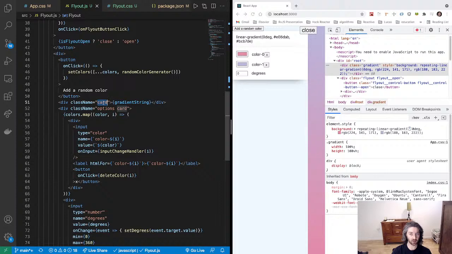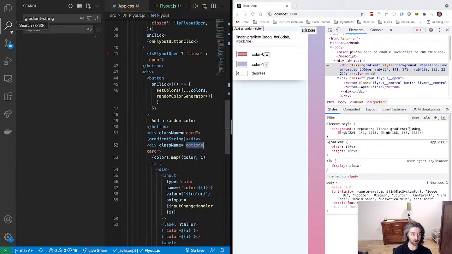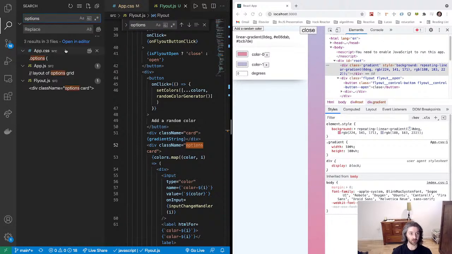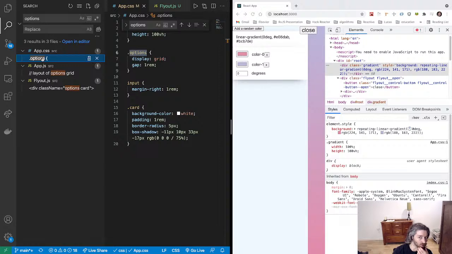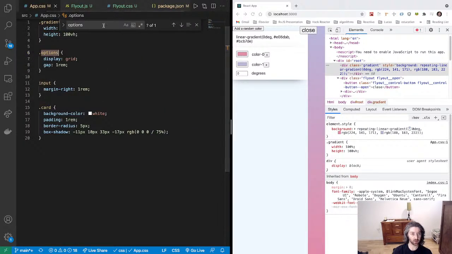Card. Options. Are you used somewhere? Here. Options. Nope, you definitely have stuff going on.